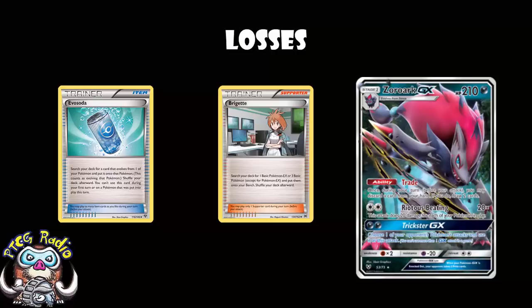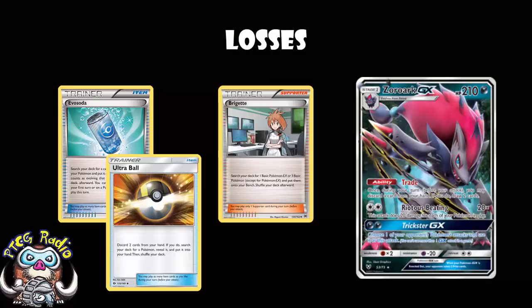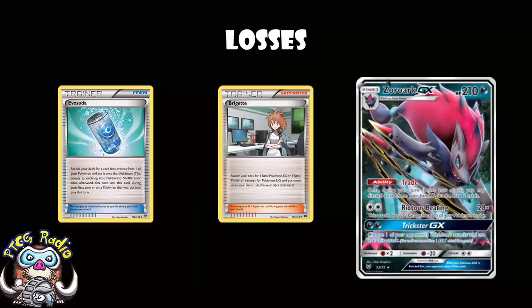Playing an Evo Soda is good for a few reasons. It means you don't have to discard cards from your hand using Ultra Ball, and it means that you can just immediately get that evolution turn 2. It's basically free search. You just search for that card. It's really good. Evo Soda is a card that has been used to great effect by Zoroark players since Zoroark got good. So losing the combination of Bridget and Evo Soda here is actually going to really hurt in terms of getting this up and rolling nice and quickly.